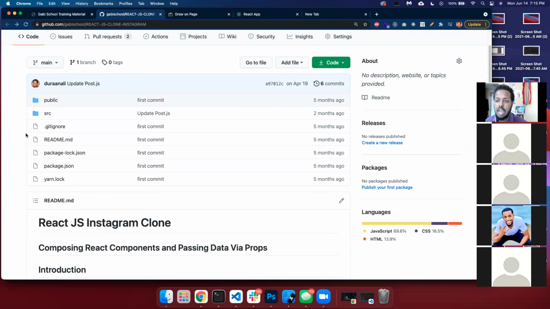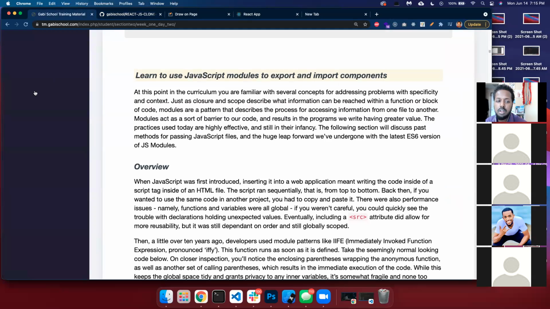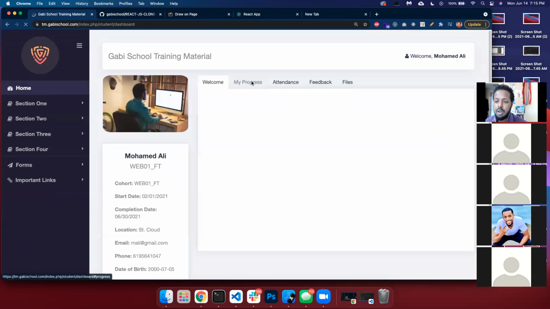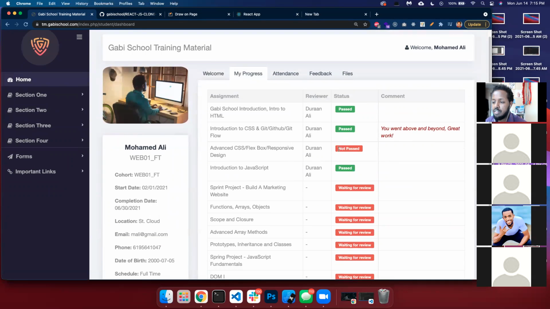And also, if I haven't graded something that we did in the past, that means you haven't submitted it. So just keep that in mind, and you will see your grading here. If you go to home and go to my progress, you see all your grading here. So if it says waiting for review, it means you haven't sent it.